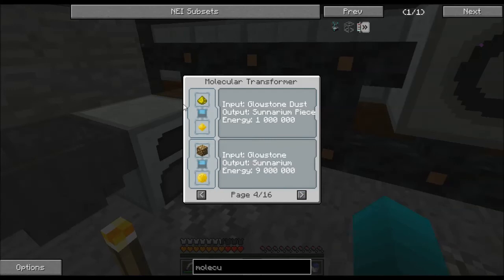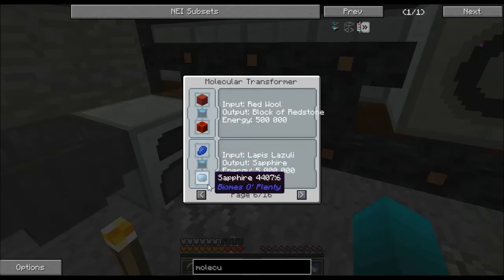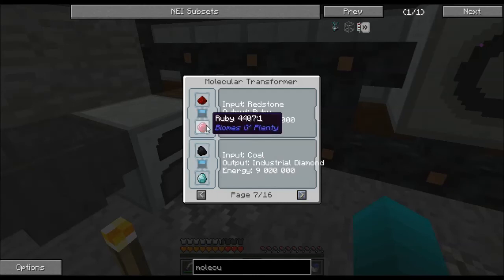You can transmute this, which is something we're going to be making today, you can get glowstone from wool, lapis from wool, redstone from wool. You can get sapphires, which is good because no really other way to get that.